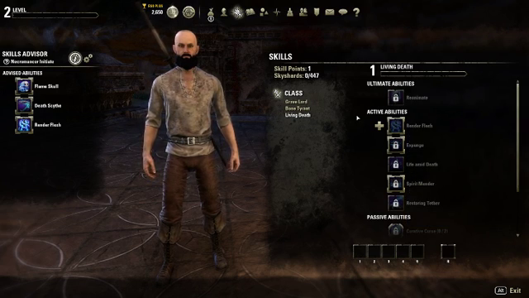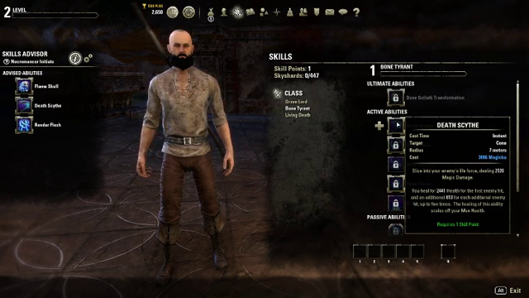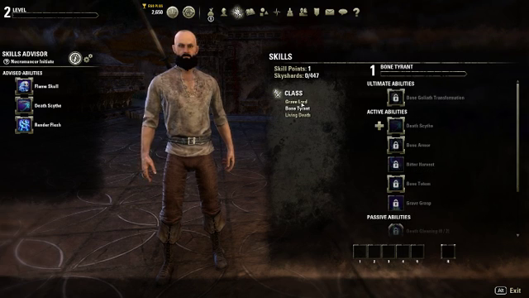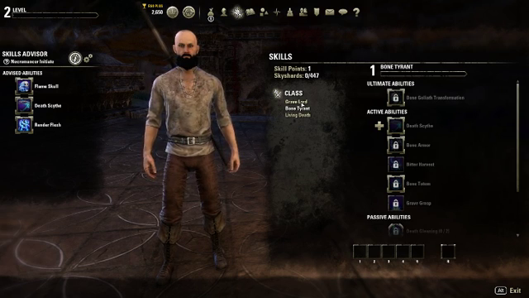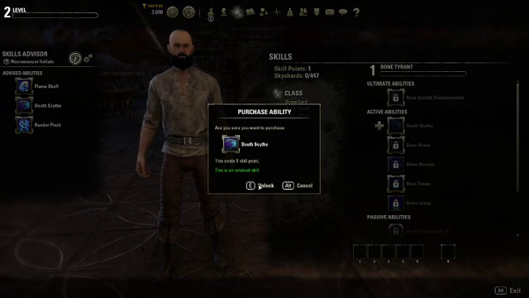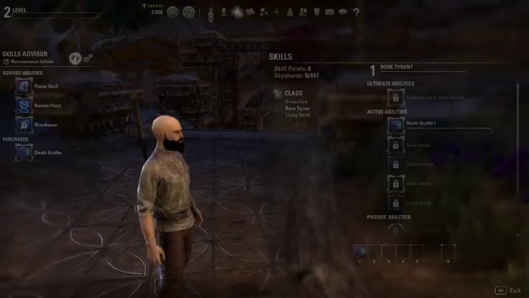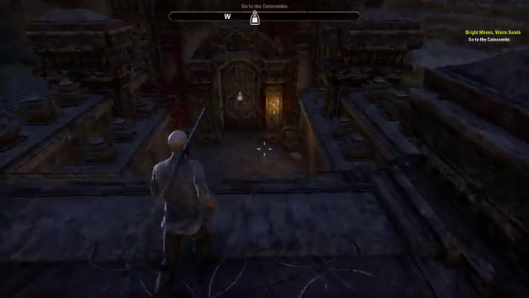We'll take that later. You don't want all of these first tier abilities here, because you want to keep one class ability from each class skill line on your bar, so that it continues to go up in level. We'll take this for right now. Alright, let's see the map. Yep, looks like there's nothing of interest on the map.